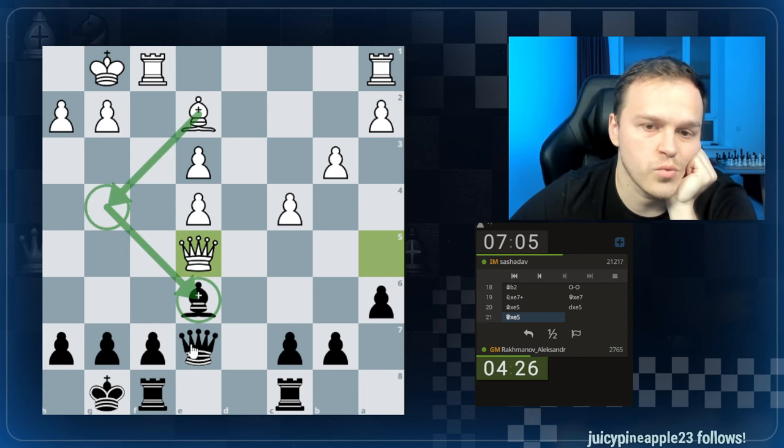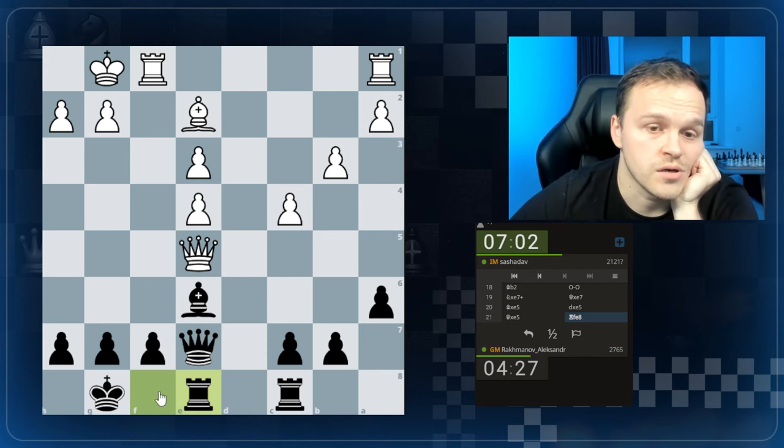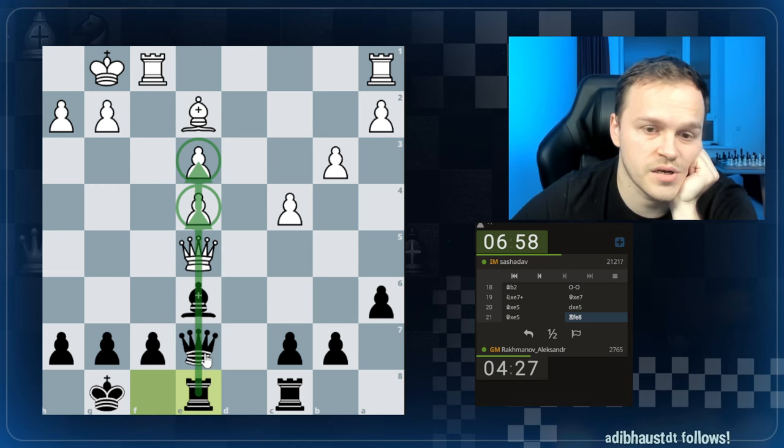One of his main ideas here would be bishop g4, so let's just play rook e8 anyway, should be good. Rook will press on the e4 e3 pawns.